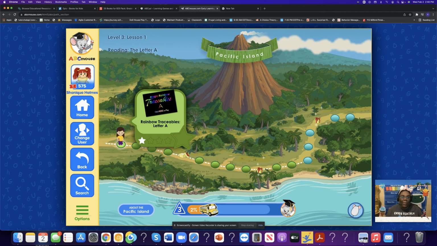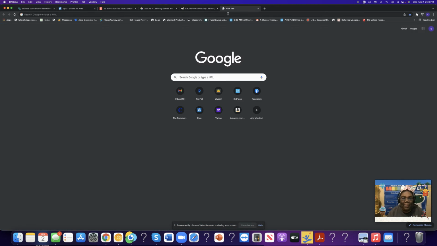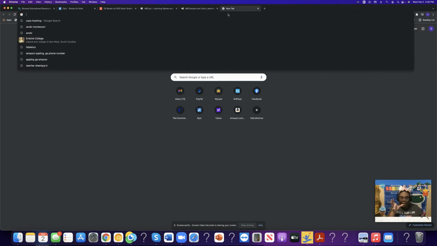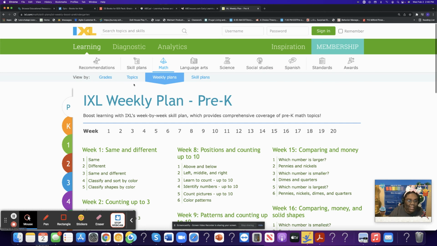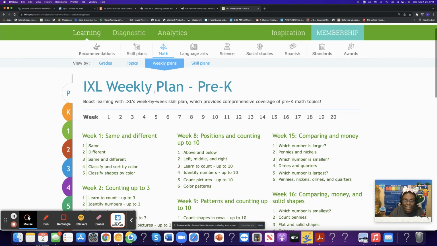If you are looking for curriculum, there are a lot of websites that will list out what you should teach that you don't have to purchase. This is really helpful because sometimes we just don't know what to teach and in what order. You can go to websites like My Academy, and it lists their scope and curriculum, or you can go to IXL. IXL is also based off of Common Core curriculum, and it actually has new lessons, and they start with pre-K now.